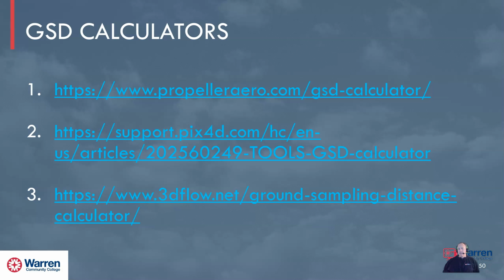And what's nice about these calculators is they have the drone that you're going to use plugged in. So each of them has basically a different set of drones that they've measured out. The more common drones are probably in every one of them, but these are a couple good calculators. Check them out. Look at ground sampling distance, just so you understand it. A lot of the time, though, we'll determine that when we're using PIX4D capture. And we do have basically a standard definition and suggestions that your professor will go over with you in class.